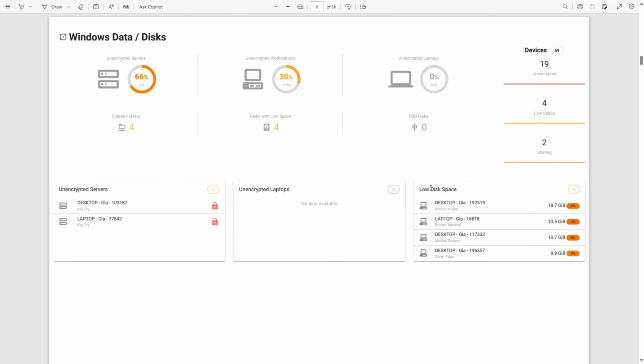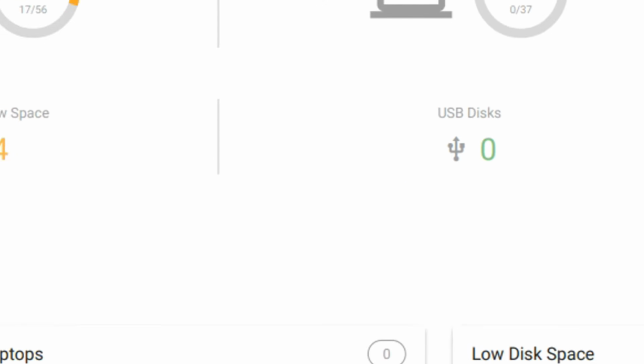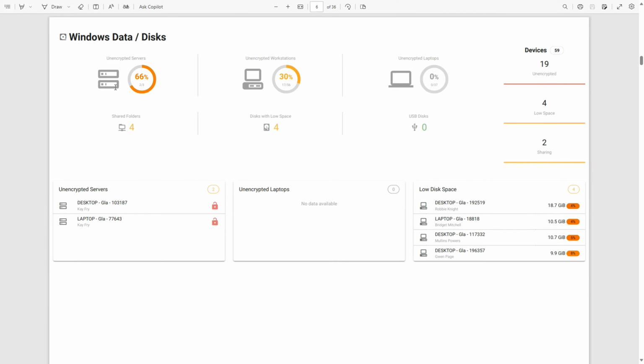Encryption. We're all looking at using BitLocker these days, but this will just give you, to me, the most important one, which is unencrypted laptops. This example now is quite clean. You can argue for servers or workstations, if they're in locked data centers or offices, that they are less at risk, but especially here in the UK, as I've said before, you will have to go to the ICO if you have a laptop that gets stolen on a train if you're drunk or something like that. So making sure that all of your machines are encrypted is super important.